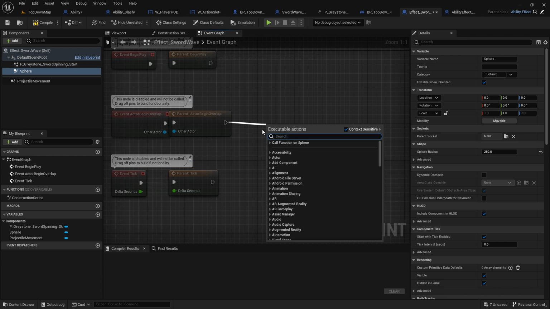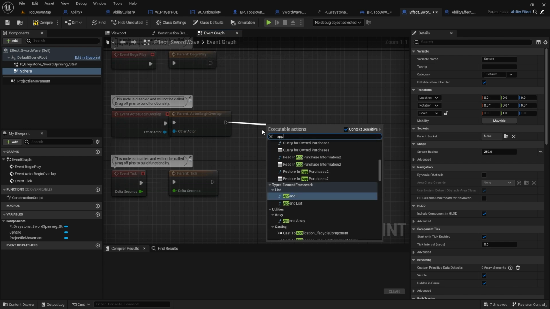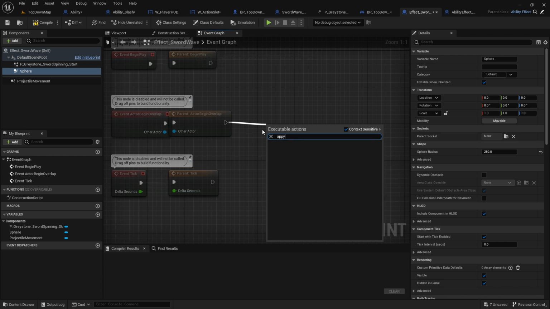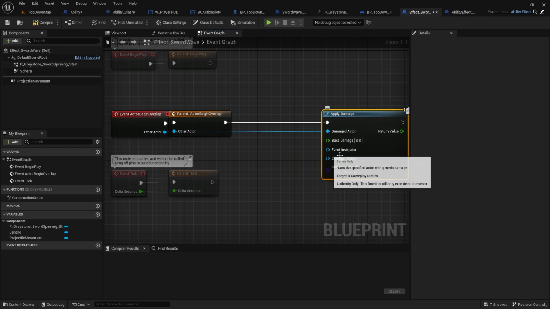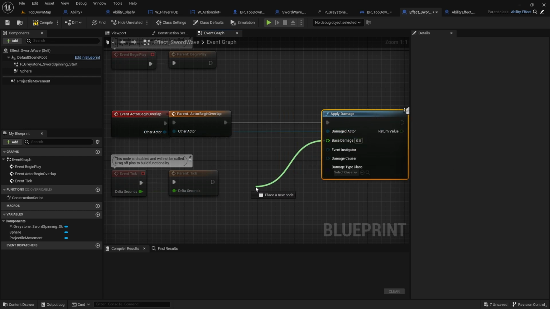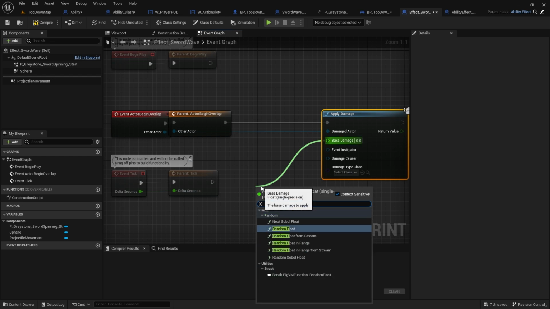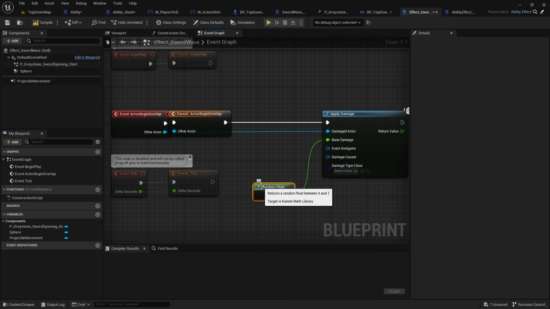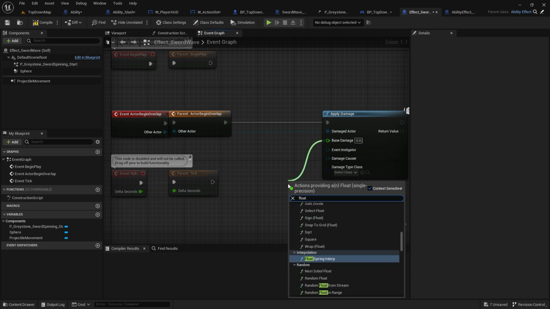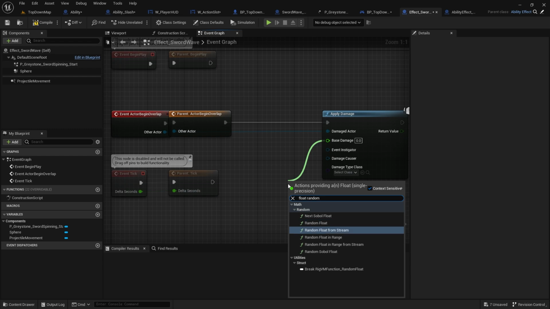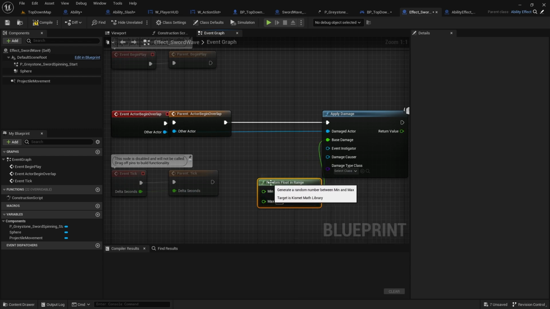So apply damage. And damage actor will be the other actor. Base damage here will be a random float in range. So we'll do the stat stuff later. So we can do damage properly. Random in range, and we'll do between 30 and 100.